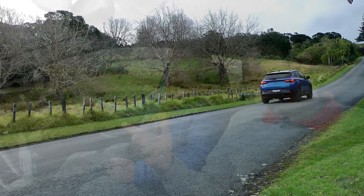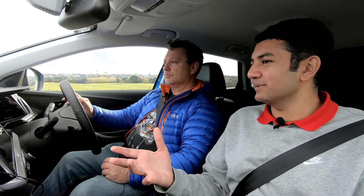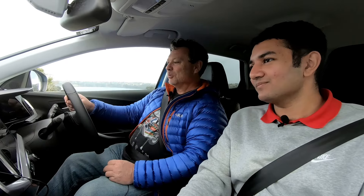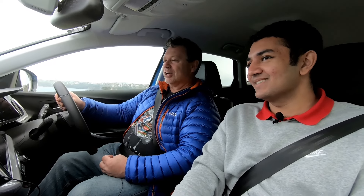To flex my German since Dave has already done his, I'm sitting in the AGR — or Aktion Gesundheitsrücken — seats. Speaking of the Autobahn, we were driving along the motorway earlier, and doing the legal speed limit there was no wind noise. You didn't feel like the car was uncomfortable sitting at motorway speeds. The suspension is quiet too — barely any road noise coming through. But when you do want a bit of power for overtaking and put your foot down, it does have to drop about four gears to give you any sort of power. It takes a beat to get there, but once you are there it does continue to pull. This is not a rocket ship by any stretch of the imagination, nor a performance vehicle, but it does perform pretty well.